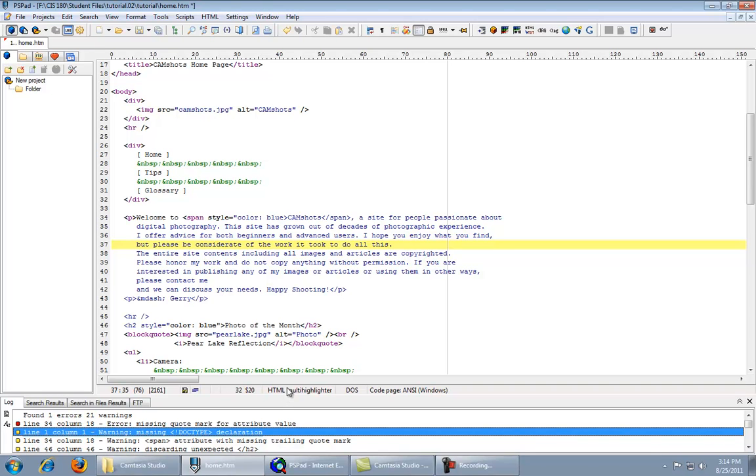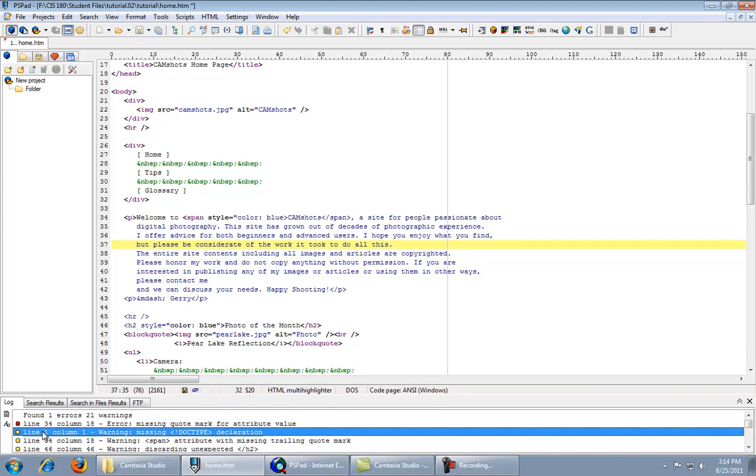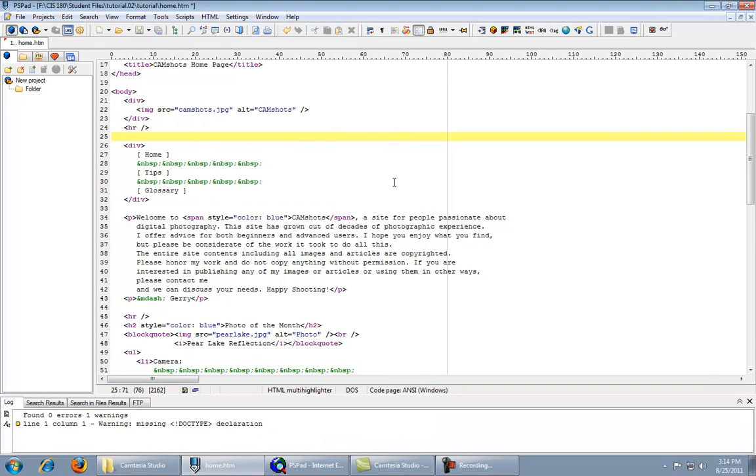But if you use something like PSPad, you can easily find that error. And you'll see here, the red one is the starting error for the whole sequence of errors. All the errors to follow, this red dot here, are as a result of what's happening on line 34 with the missing quote mark, as you can see right here. If I put that quotation mark back in, alright, and I do another check on my HTML code, all those errors are gone.